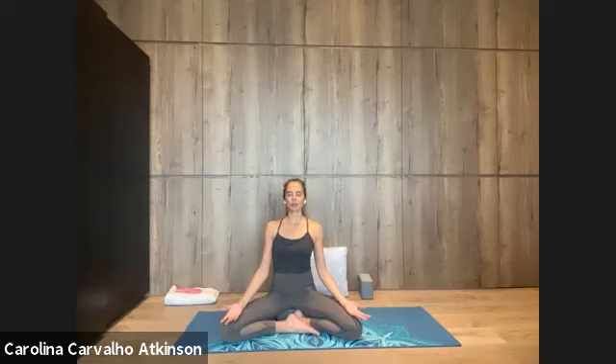Join the tips of the thumbs and pointer fingers together, closing the eyes. Begin to watch your breath. Without needing to control the breath for now, just feel air entering through the nose, filling up the lungs. Air moving out through the nose, emptying lungs. Inhaling that freshness — so much prana coming in, expand. Contract the low belly as you exhale, encouraging any stagnant energy to leave your system. Soften any unnecessary tension.